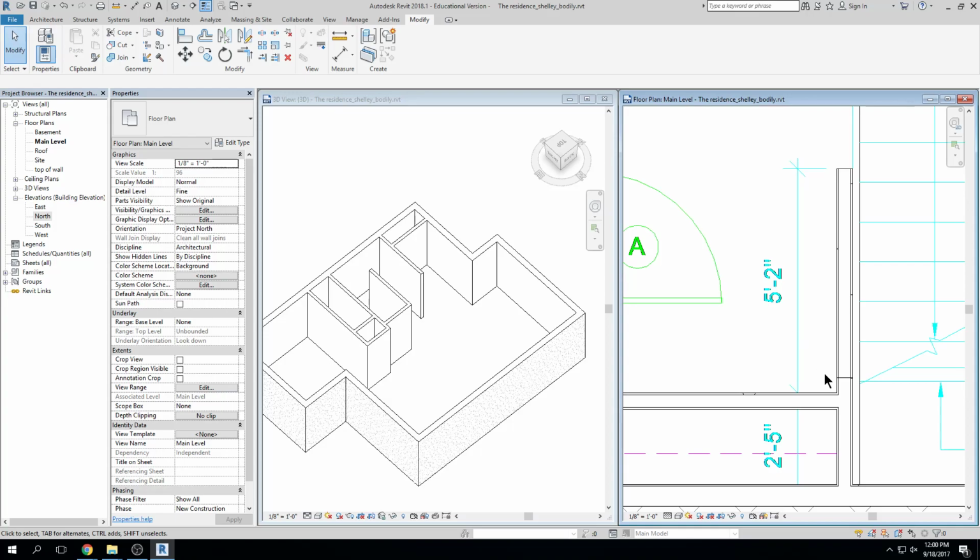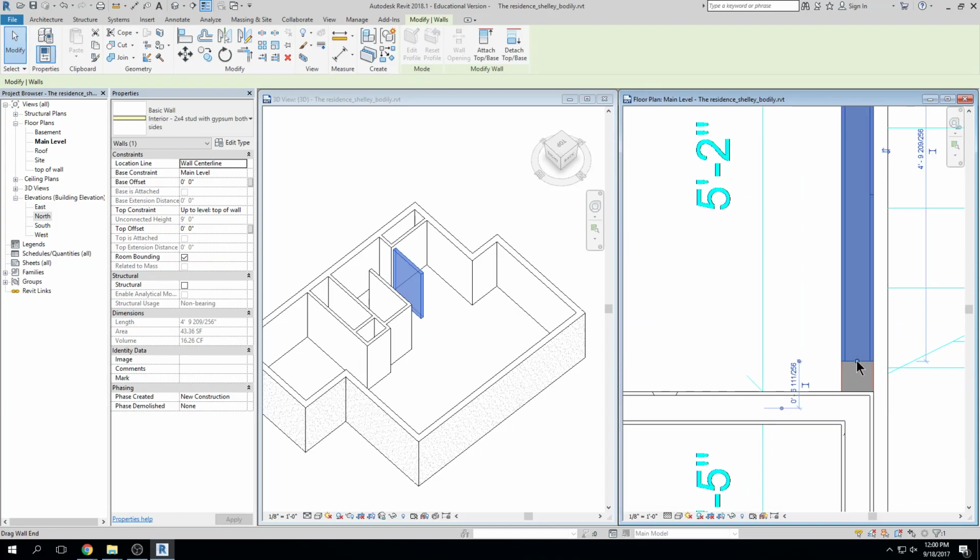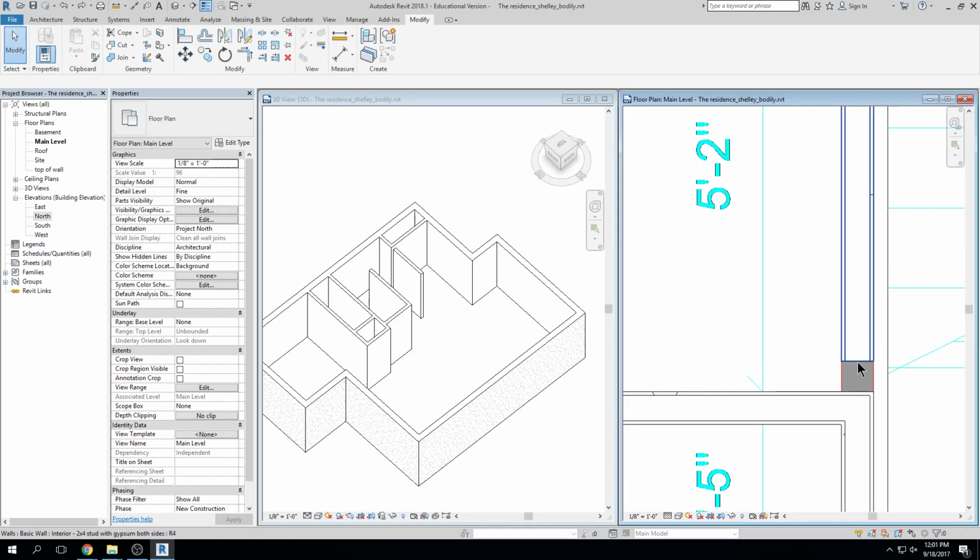Okay, and I can trim, TR, click, click. I can trim those walls. You see it cleans it up right there. And now this wall is defined differently than those other two, or I can redefine it, right? But I can also drag it down. Oh, nope, not yet. I'm gonna redefine it first.